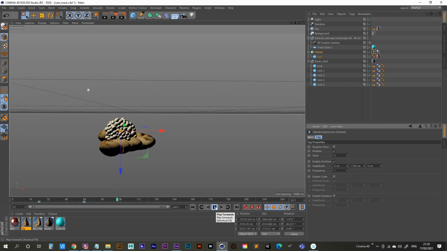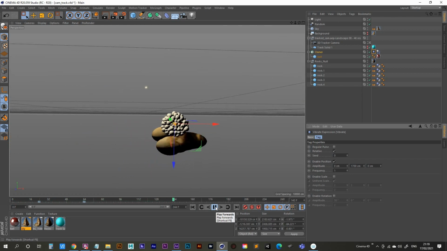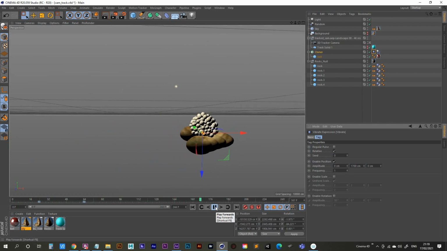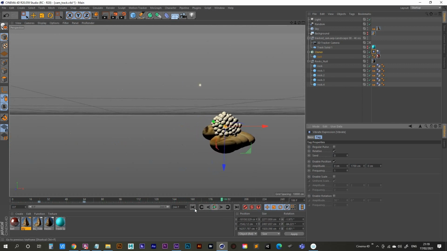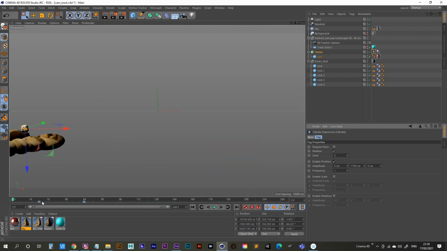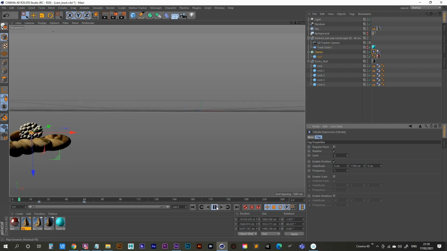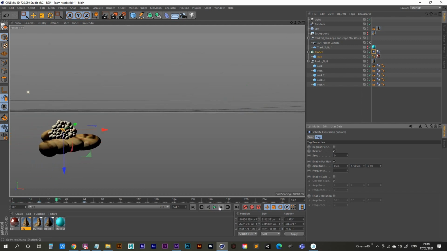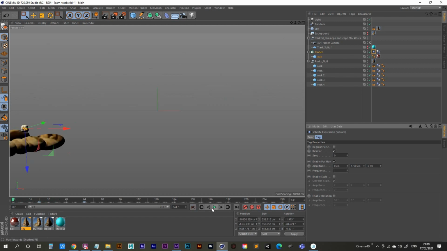So now our spheres are moving nice and slowly, but we're still getting a few jumps here and there. Now it has actually affected our pops, because if you remember, we set up our pops. When I say pops, I mean the increase of the count of the cloner. We set that up to happen here and here, just as the cloner jumps up, but that is no longer happening.